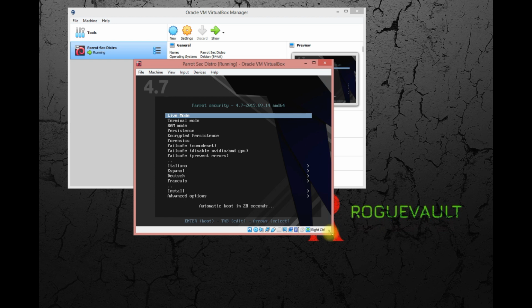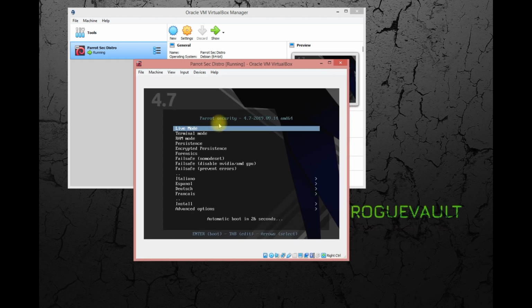The first thing you would see here is it's asking which mode of installation. In case you have no plans to install the operating system and you just want to try it out, you can go for live mode where you don't need a complete installation. It will just run like how you run it from a USB drive. But in my case, I want to install it so that I can use it for future purposes as well.